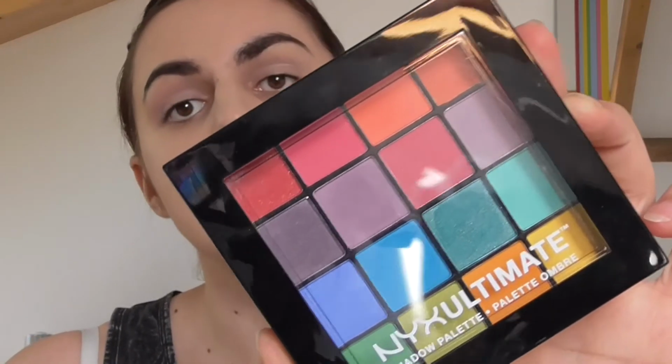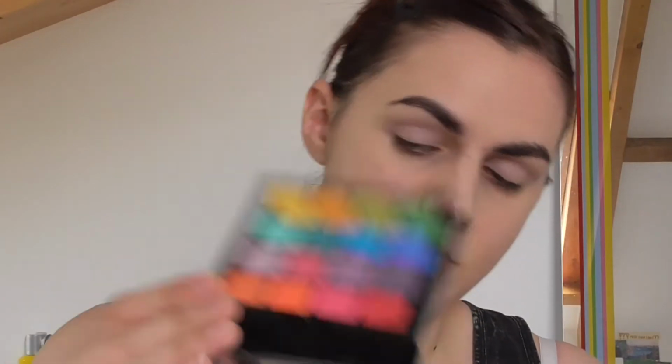Okay, now from here, I think I want to do more of a halo eye. So, for those of you that don't know, a halo eye is where the darkest colors are at the beginning and end of your eyelid, and then towards the middle they get lighter and then back darker again. I found this other palette that I forgot about. This is the NYX Ultimate palette in the bright version. You can definitely see why they call it that.